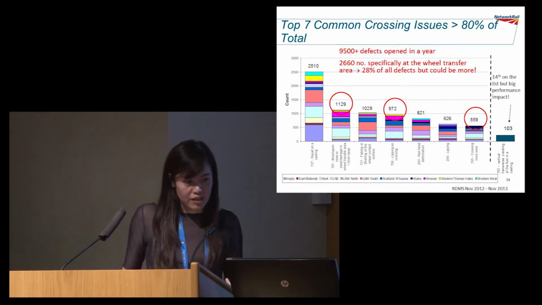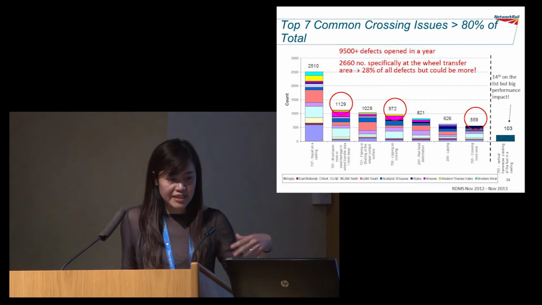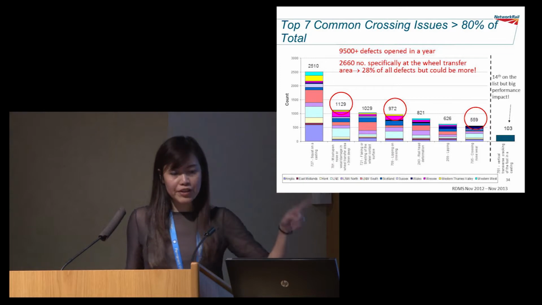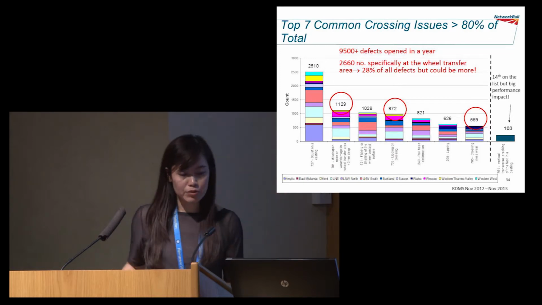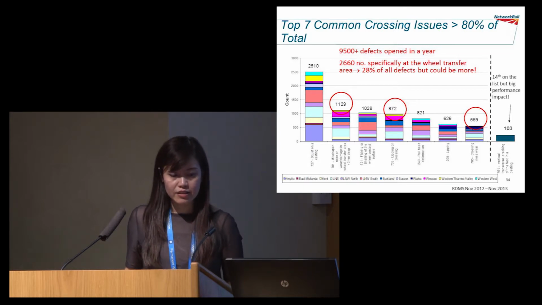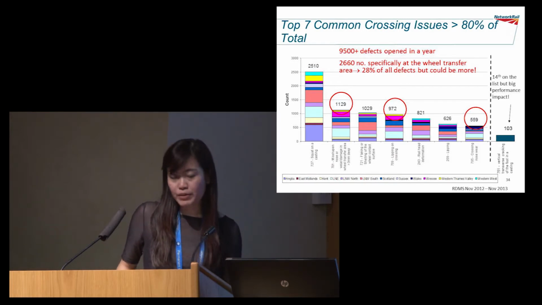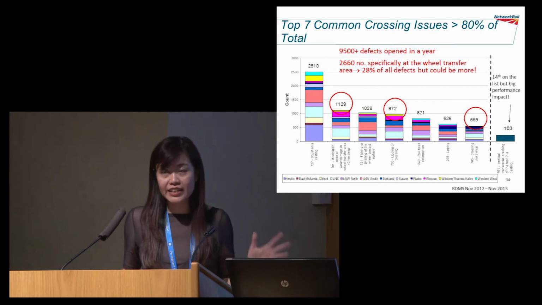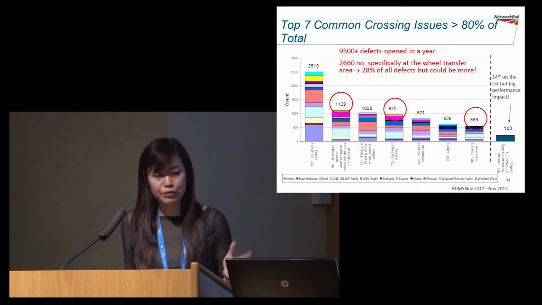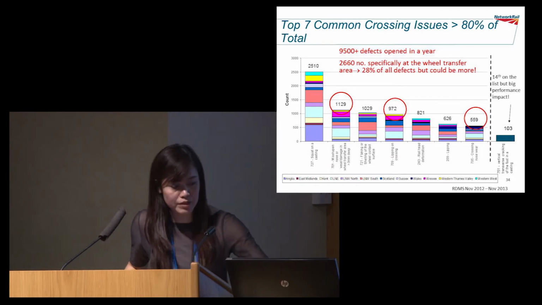These are the main issues, the top 80% of the crossing issues. There are squats on the crossing, lipping, and problems at the nose and wing transfer area. And 14th on the list, if you look at the right-hand most column, is vertical cracks on the foot of the crossing. Although it's 14th on the list, it has a big performance impact because we need to put an ESR, emergency speed restriction, on, and then sometimes wait 3 to 4 months before we can replace the crossings.